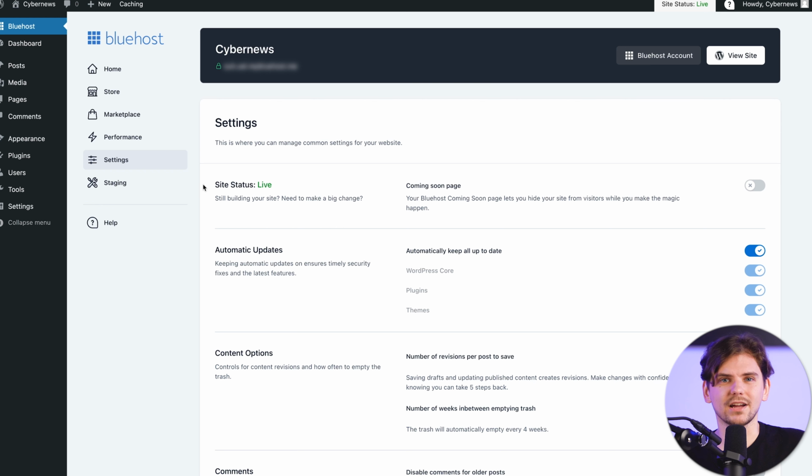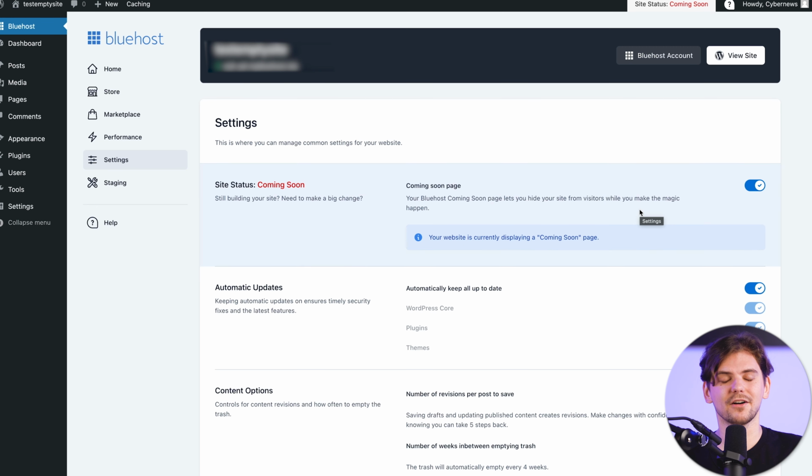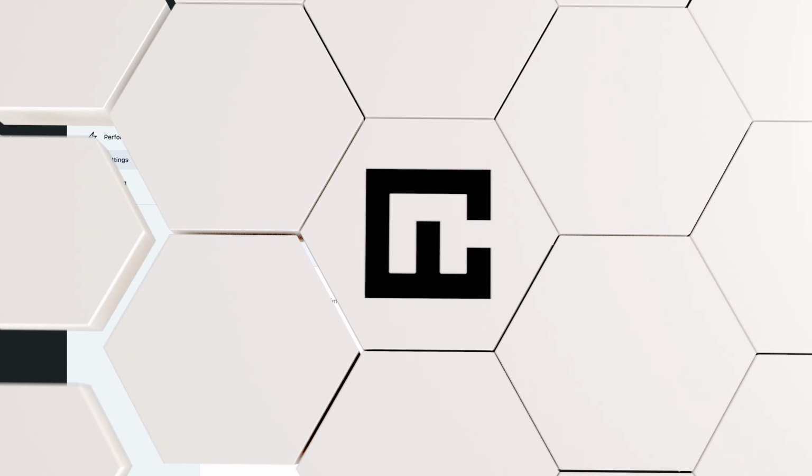You have to be direct and just type in change the theme. Next, at the very top, you can see your website status. If you activate the coming soon option, as I suggested, it should be red text. This means it works as intended, and you can click on it once you're ready to go live. But for now, let's look at other parts of your WordPress website.